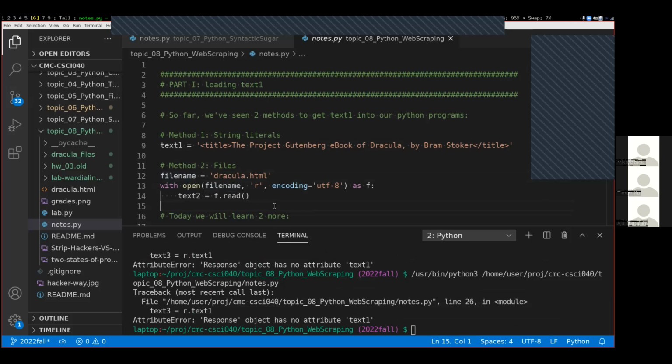Okay, so far we've seen two different ways of getting information into your Python program. Loading text. Text is sort of the simplest, most prototypical example of information. The first way we've seen is just typing a string in by hand. We call this a literal string because it has the quotation marks inside of here. Anytime you have the quotation marks, it's a string literal. And anytime you want something to be a string in Python, you have to include the quotation marks around it to make it the string literal.